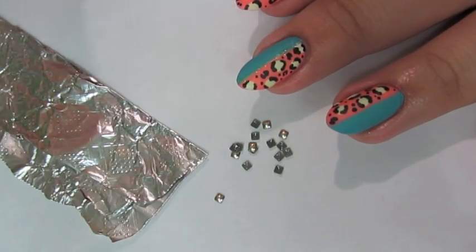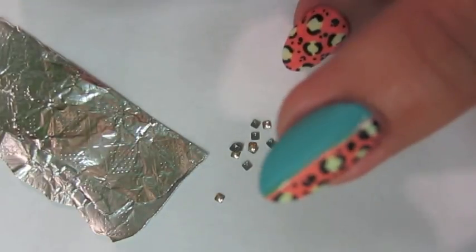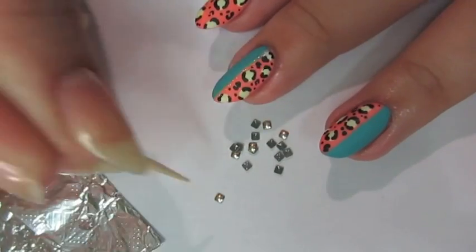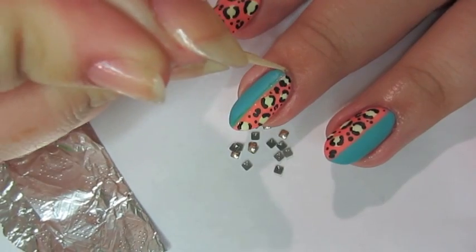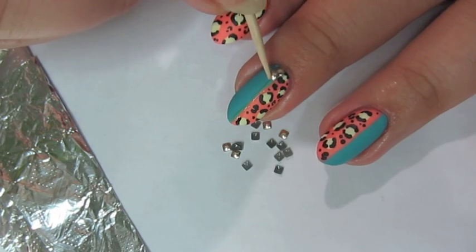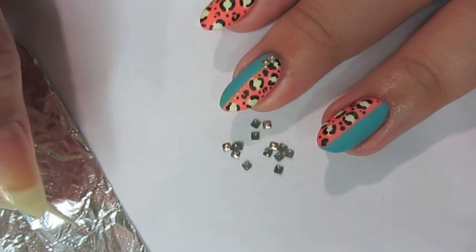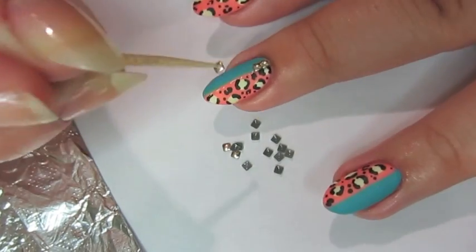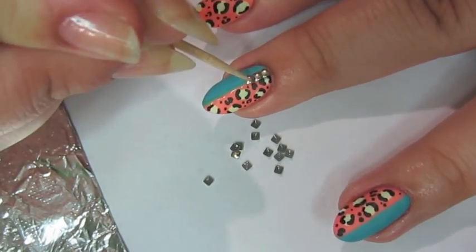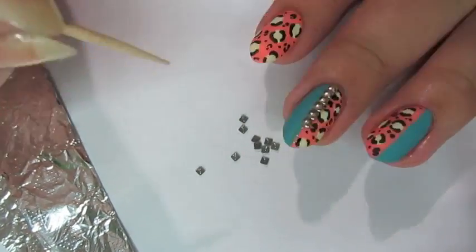To apply them, I use nail art glue from Sally's Beauty Supply Store — you can also get some from any beauty supply store. I put it along the middle of my fingernail once the matte topcoat has dried. Then I put topcoat on tin foil, and with the toothpick I dip it first into the topcoat and then onto the stud. I push down on the stud once I place it on my nail just to keep it in place. With the nail art glue, it lasts a lot longer than with just topcoat, and if you want it for a few days, this will work perfectly.